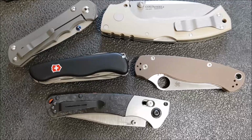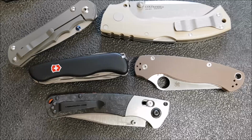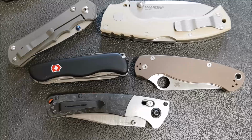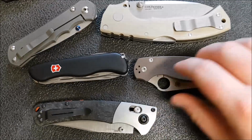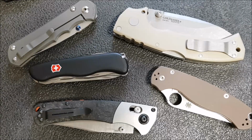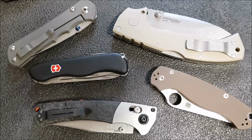A lot of times, stuff that's manufactured in China, and I mean stuff that's manufactured anywhere, will have dirt and grime and metal shavings and who knows what else inside the mechanisms from the manufacturing process. Now, obviously, mid-tech and hand-assembled stuff aren't usually going to have those problems. But I've even had knives that were pretty high-end and presumably hand-assembled come with a pretty rough action initially. Once I took it apart, yeah, there's a metal shaving, there's a whole bunch of dust from grinding right inside there, and so you clean that out and it works really well.